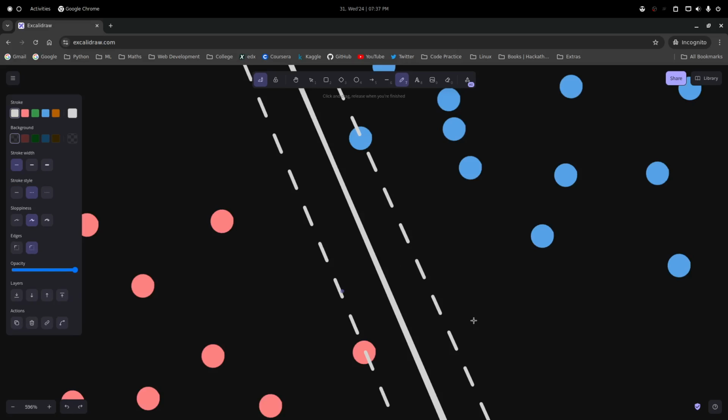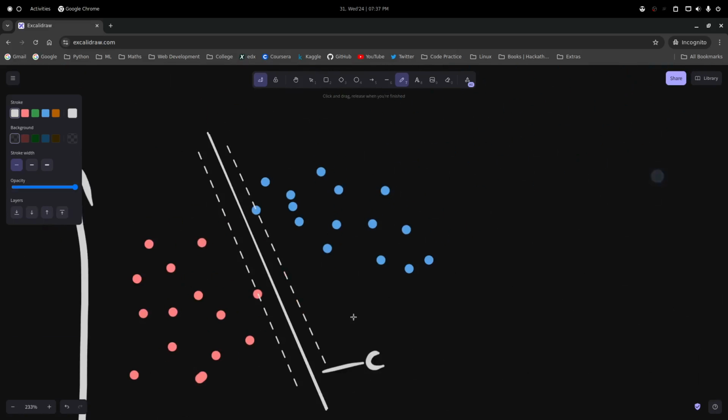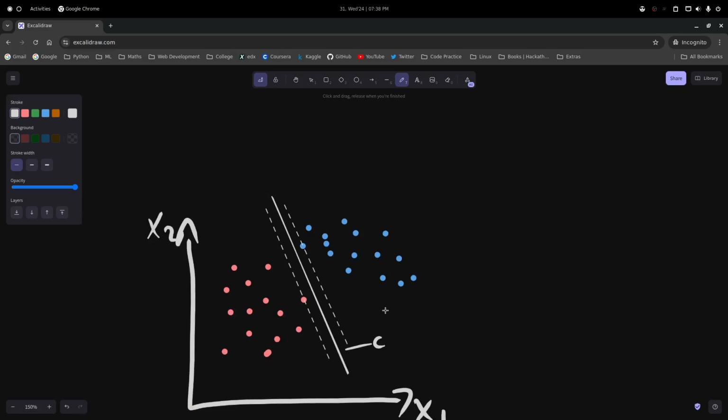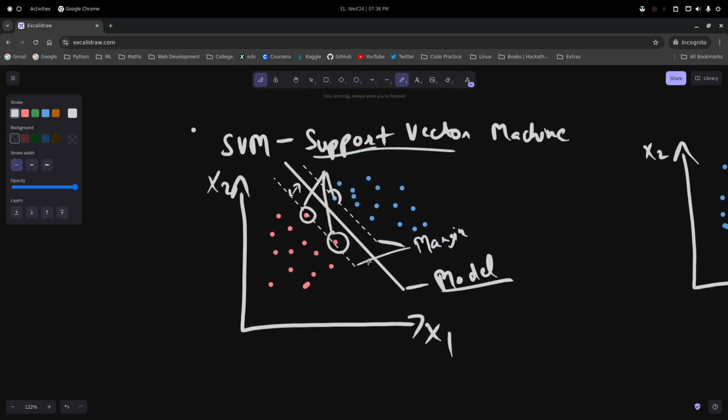And that distance we can maximize via a parameter. You would have seen a parameter called c in the model, when you are defining c equals 10, c equals 3, and a lot of people were asking on this course how it is affecting the model and how it works mainly. So okay, let's suppose I made this very simple line, and if you see, the best fit line is like this, right?